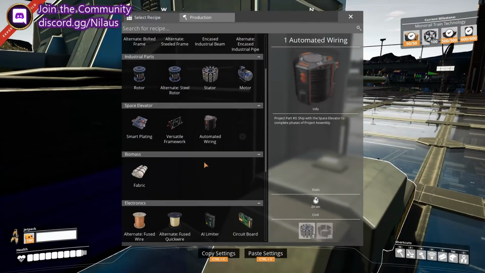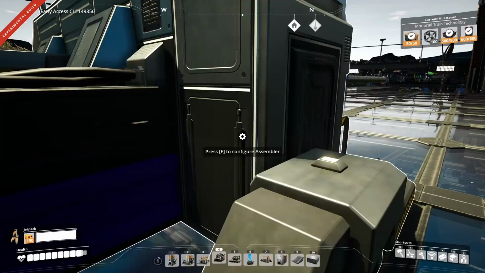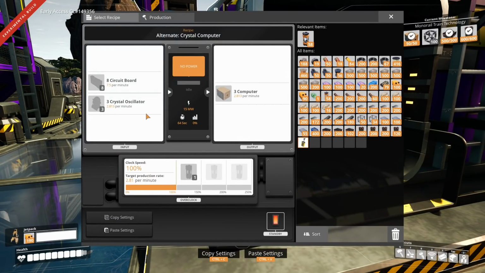Let's have a look at the recipe in and of itself. It is down here with a crystal computer using crystal oscillators, 2.813, because 2.813 is an absolutely fantastic time to build this. It's on a 64-second build. Why, oh why? I think this is one of the differences when you look at Factorio. It has some odd recipes or odd numbers, but they usually have some common multipliers. This one is just silly, like 3 every 64 seconds. Why 64 seconds? There's absolutely no reason to have it on a 64-second cycle. Just make it on a 60-second cycle so that normal humans can actually do some calculations here. 3 every 60 seconds. Good. I can figure out what that means, but 3 every 64 seconds, there's just no reason.